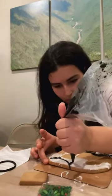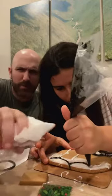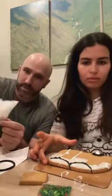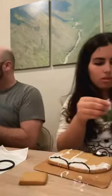Okay. Oh, this looks not bad, actually. So I had read that it's smart when you're using your icing to get a wet paper towel and wrap it around the tip to keep it from getting all crusty and hard at the end. I've gathered that's kind of the same thing you're used to seeing when you use caulk, right? Or other things inside of your house. I'm going to open this.